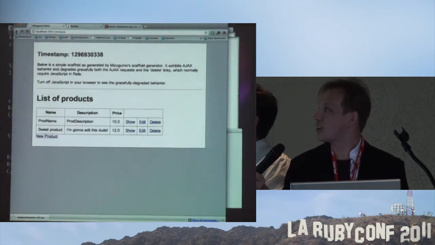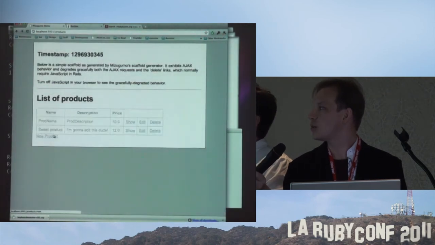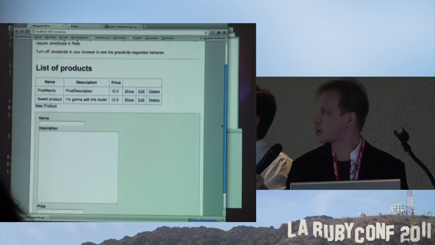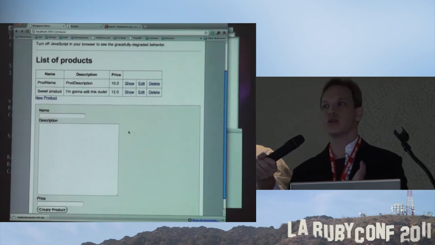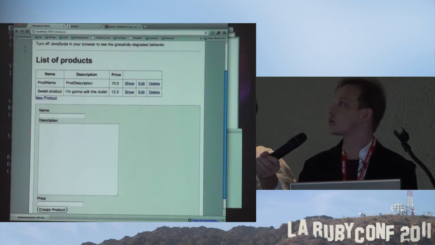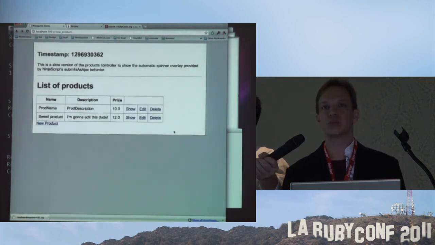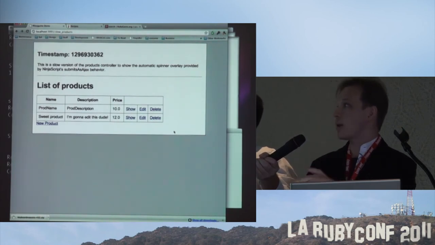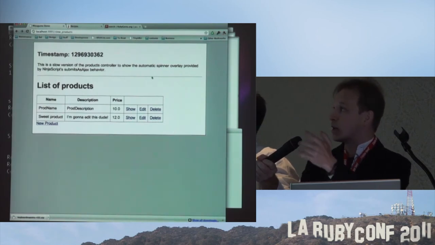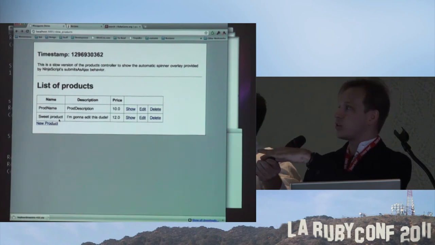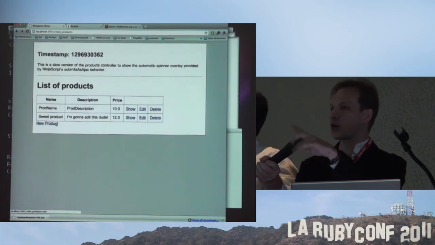But we've also tried to put sensible defaults into all the NinjaScript behaviors. One example is, we kind of saw it there, in Ajax the user doesn't normally get an indication that anything is going on. And you as a developer have to go out of your way to put a spinner on the screen or something like that. So what we've done is taken the submits as Ajax behavior and added the automatic application of a spinner to the logical element on the screen, although you can pass a configuration to control which element. This scaffold is exactly the same as the previous one we've seen, except there is a sleep 2 to put 2 seconds of sleep every time we create or edit an object.